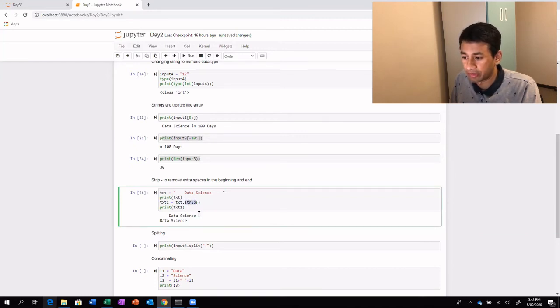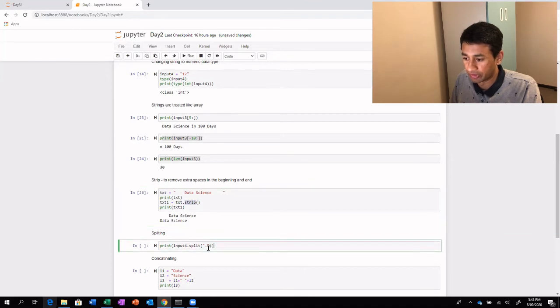And the next one is splitting. Splitting is also a very common function that is used. Let's say in some cases we have a date and time field, whereas we want to retrieve the year or month or day from that particular string. Then we can use a splitting function. In some cases, the string could include multiple values separated by a hyphen, slash, or anything. If we want to separate those values, then we use the split function.